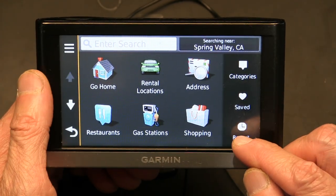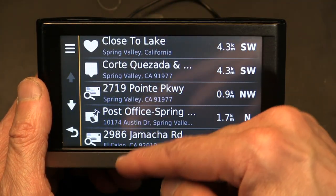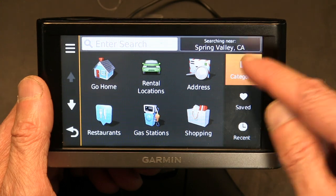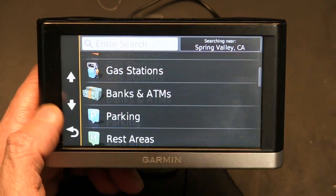Recent is easy. Places you've been. So these are the recent places that you can go to: recent addresses, saved places, recent places, categories. Categories, you choose restaurants, shopping centers, everyday life, gas stations, you name it.